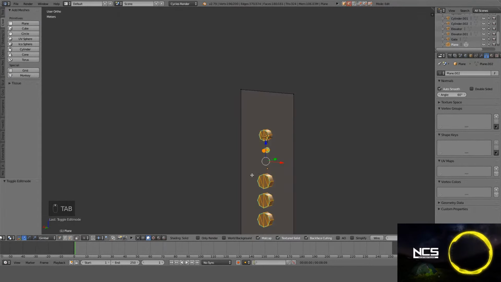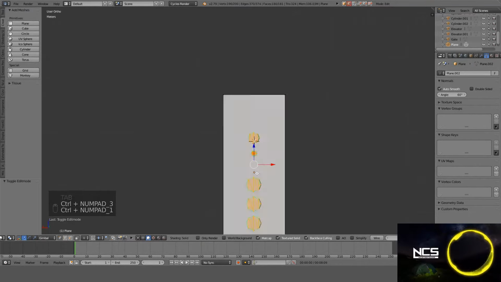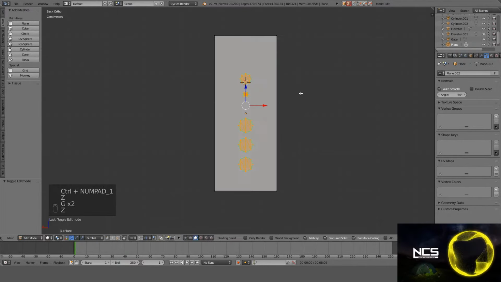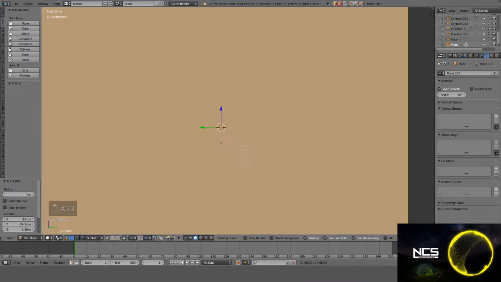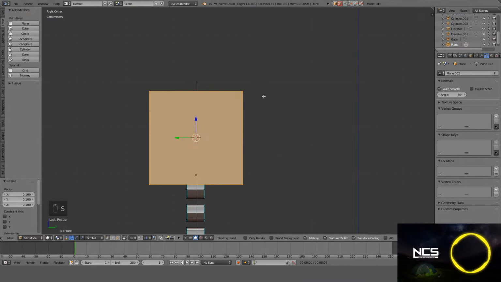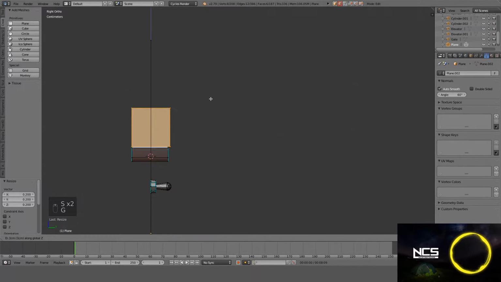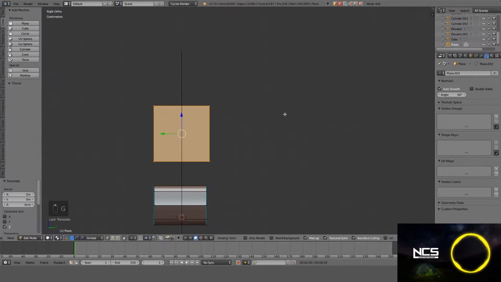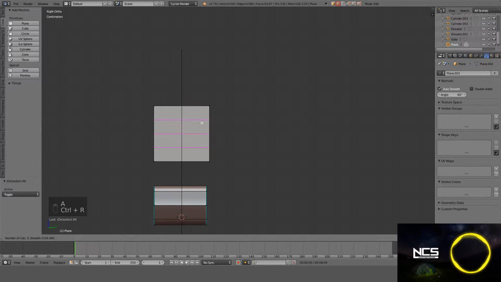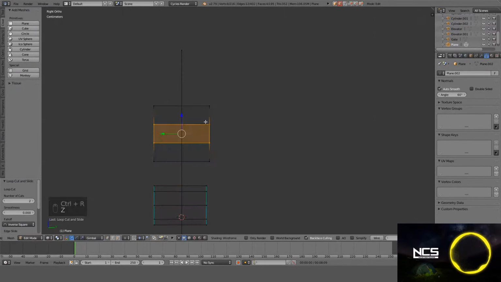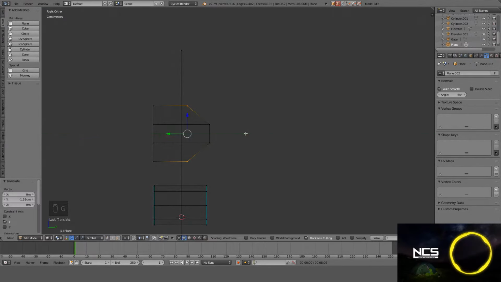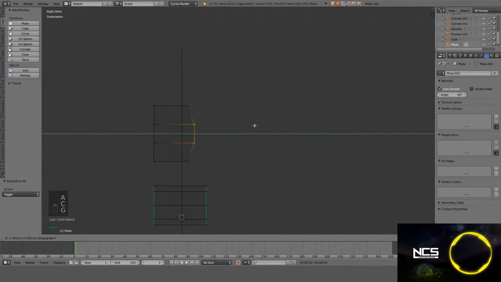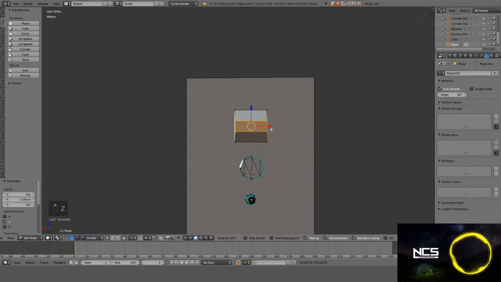Okay, so now I need to make a switch. For the switch, I'm gonna start with a cube and work my way inside. I'm gonna need 2 subdivisions. Bring it as round as I can.